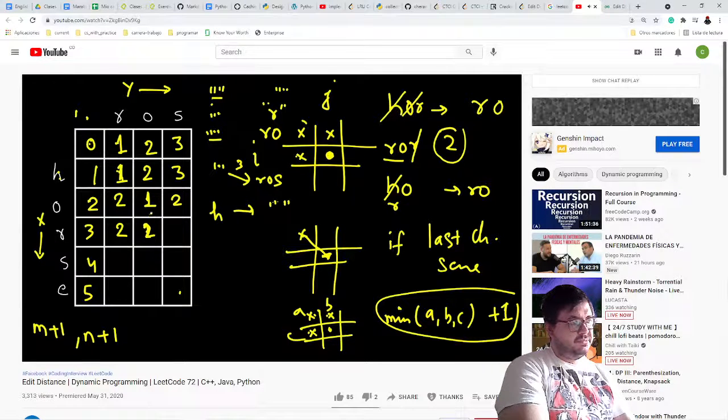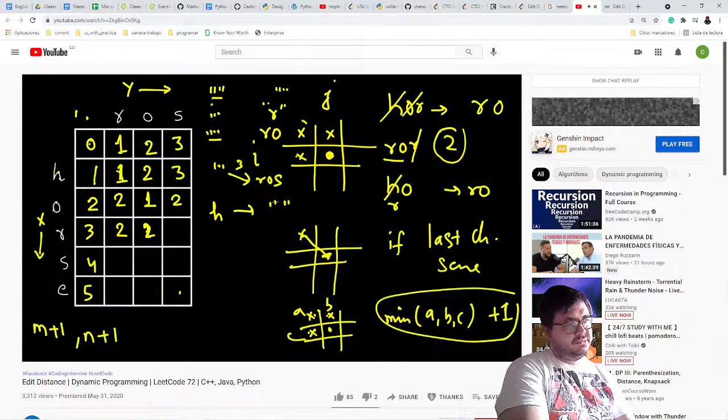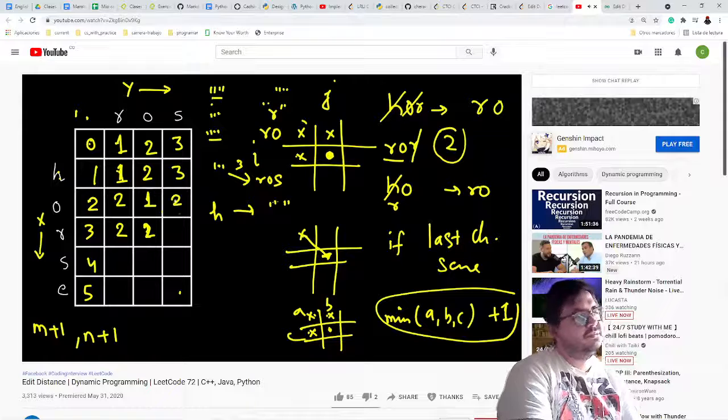It even gives you the solution from where we came. We came from this, the minimum was this. So we'll look at why this was 1, because it was HO versus RO. This required 1 substitution, and we came to here from this, which is H and R, which will require 1 substitution. So it even gives you a solution of what operations you need to perform, but here we need just the count.